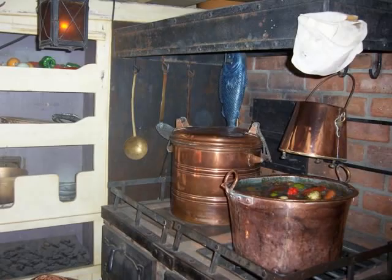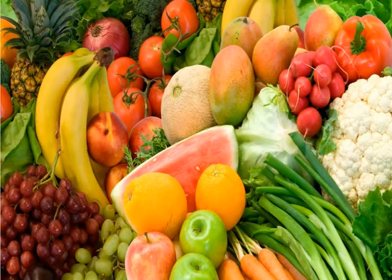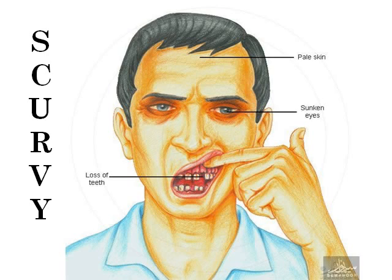I'm the ship's cook. I work long hours getting food ready for the crew. I cook on a little stove that I heat with burning wood. The crew thinks I'm a pretty good cook for a little while after leaving port, but when all the fresh food is gone, they're not as happy with me. For then we have to rely on preserved meat and old biscuits for our meals. Life can get pretty unpleasant on a long voyage when we run out of fresh food.